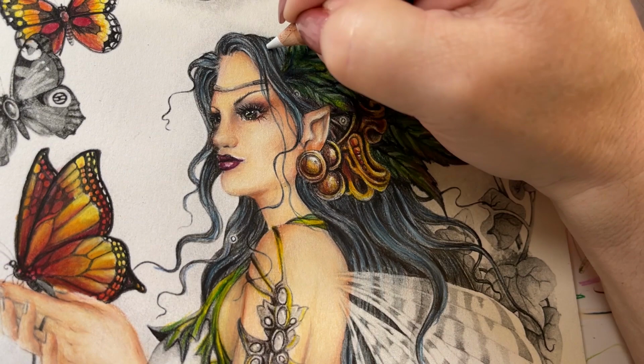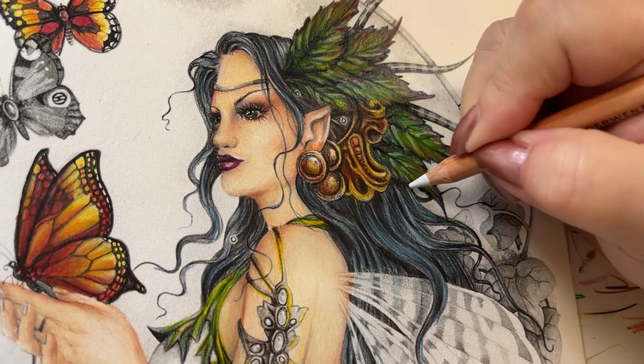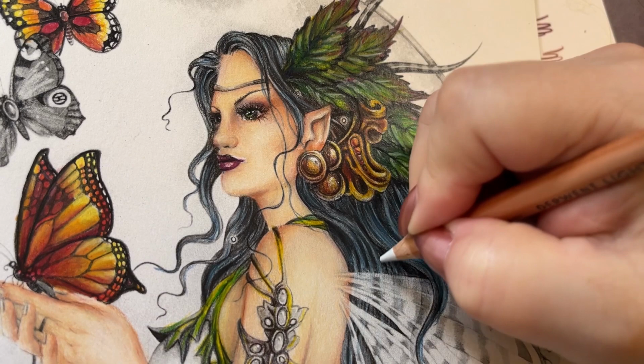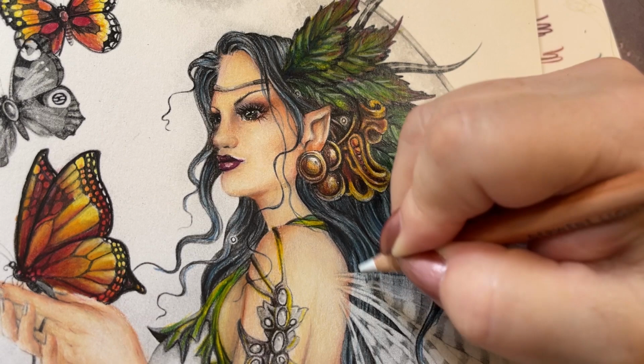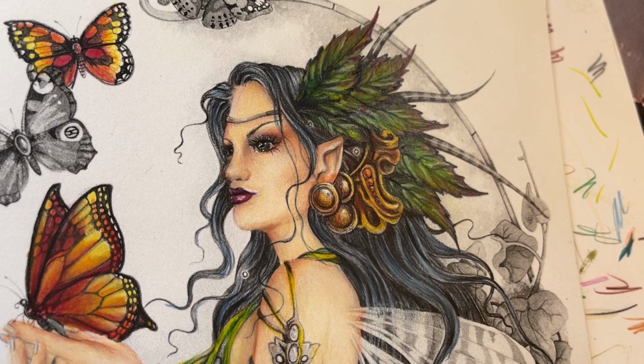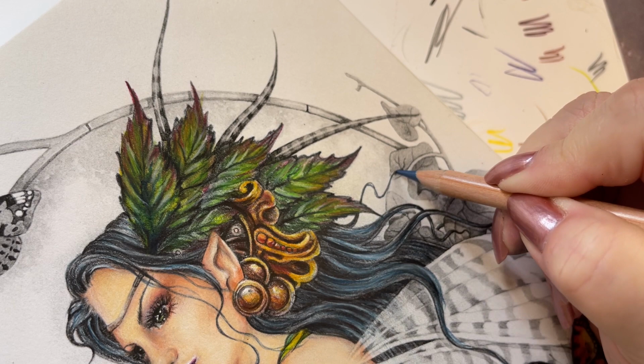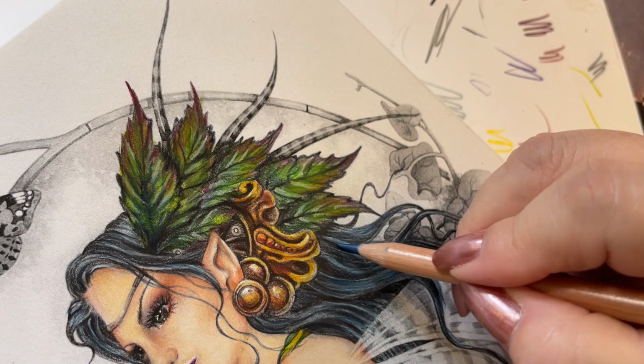That could almost be a piece of this coming up. I don't know. I get confused sometimes when I'm looking at these pages. I think that looks pretty good. We got to get a little bit of blue or black or some color here in this little straggler over on this side. This is the ocean blue dark.